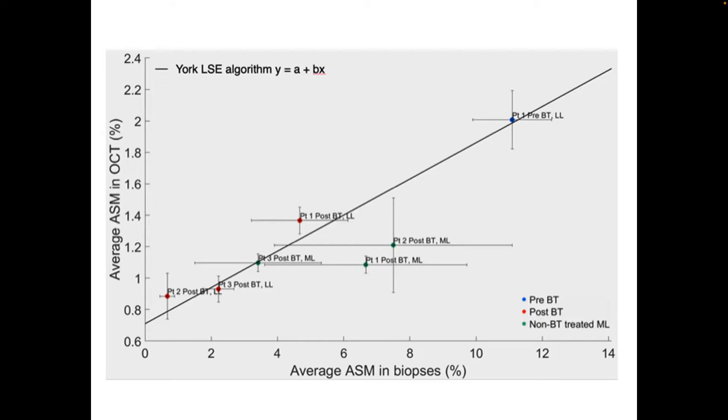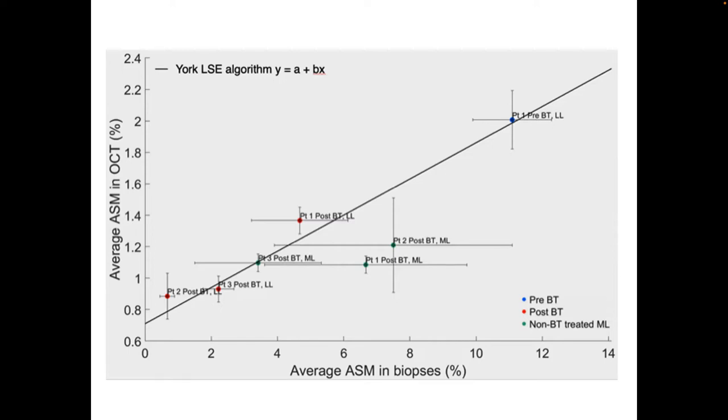To be honest, I struggled with the whole concept of null hypothesis. What does it mean? What is your assumption? And the assumption for the null hypothesis is that there's no correlation. So that's a horizontal line. But no correlation between average ASM and biopsies. Yeah. So that should be a horizontal line. Or should it be an amorphous cloud? I feel like I'm misinterpreting the entire graph. What exactly are we looking at?